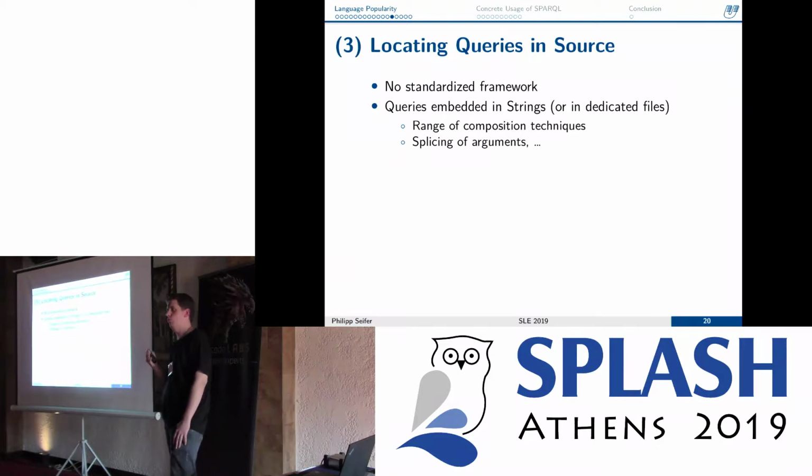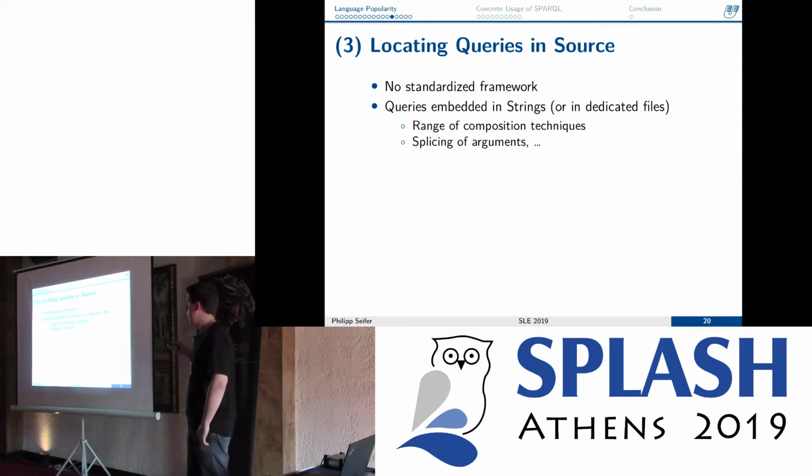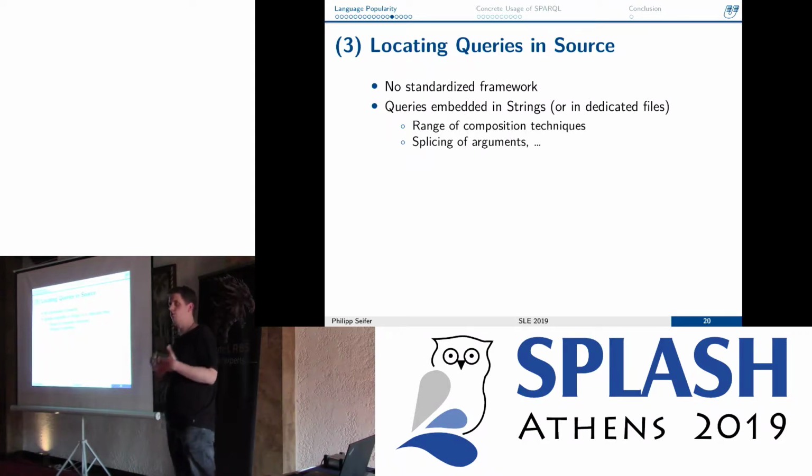In addition to popularity, for finding commits that deal with queries, we also have to identify queries in source code. And this is not entirely straightforward, since these query frameworks don't use any standardized method of including queries. So the only thing we basically know is that they're somehow embedded in a string or in a dedicated file.